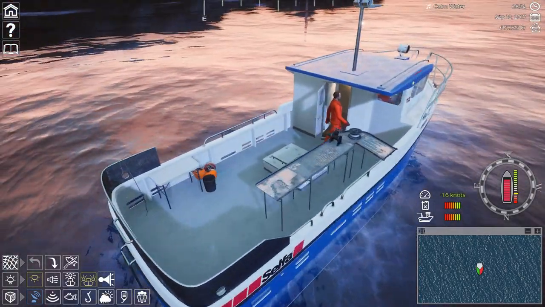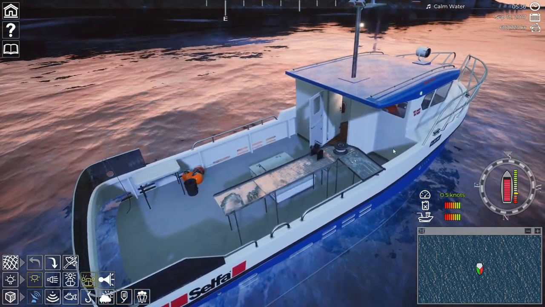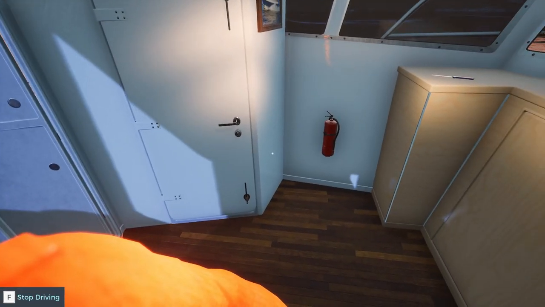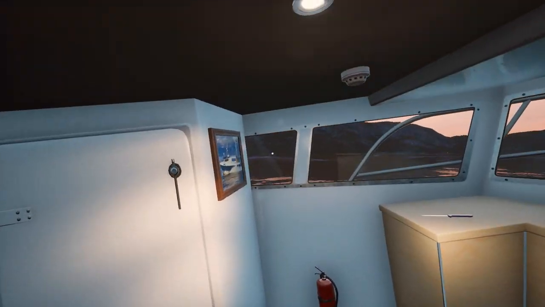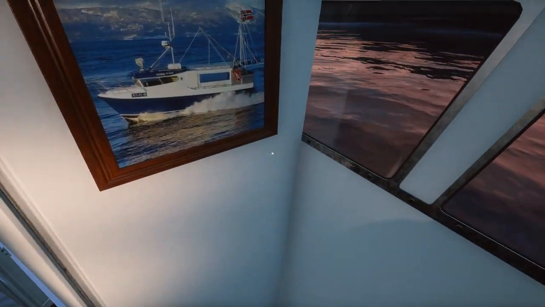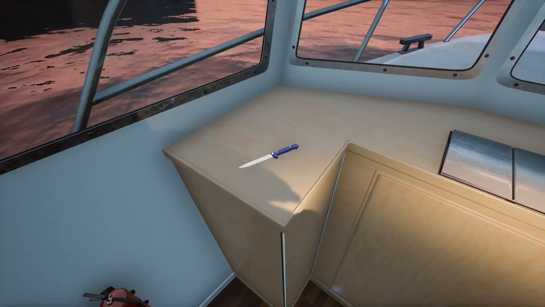And he goes back in somewhere. He goes back into the deck. I wish you could go down into the... But you can't. This door won't open. Oh, there's one of them in real life. That's a cool picture. I didn't see it.